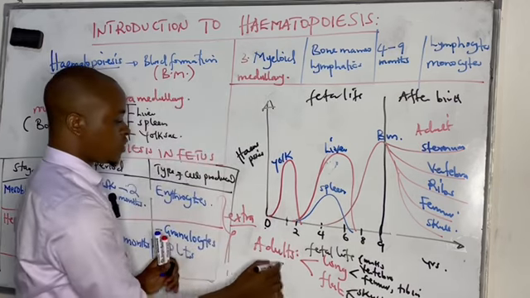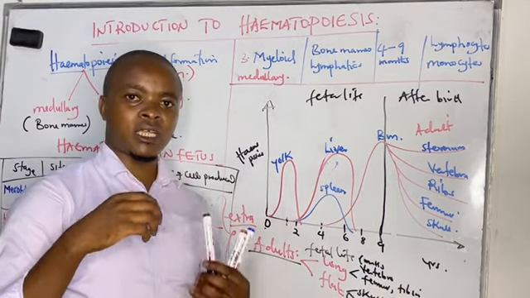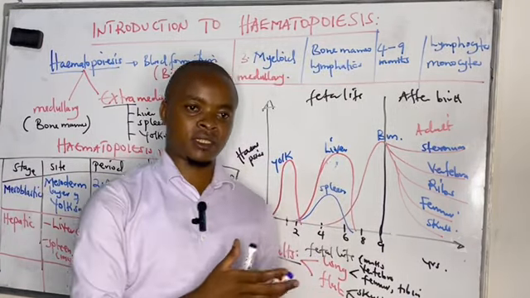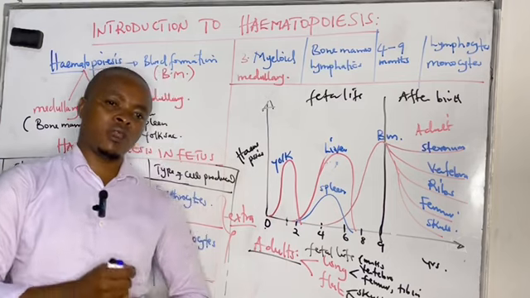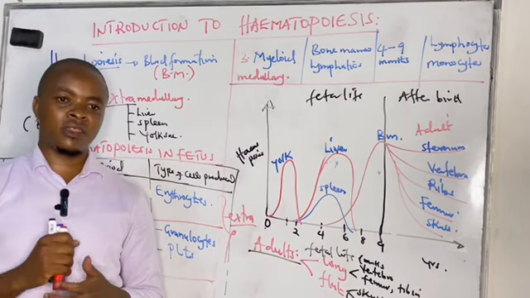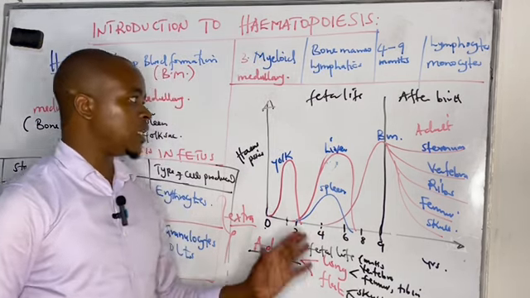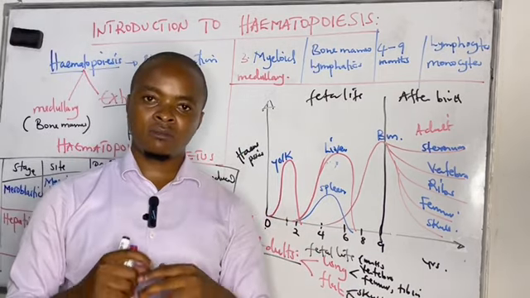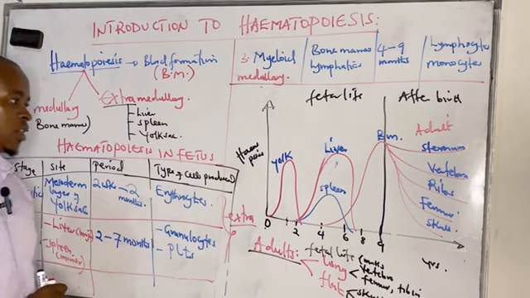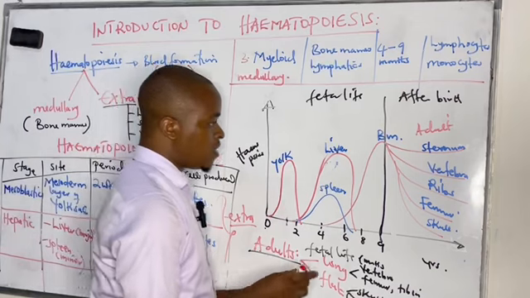So this is where it concentrates in adults, because it is the long bones and the flat bones that retain the red bone marrow, whereas others are turned into yellow marrow, and we know that haematopoiesis does not occur in the yellow marrow. It occurs only in the red bone marrow. In the ends of the flat bones and the long bones, that's where haematopoiesis becomes committed, but not in the bones containing yellow marrow.